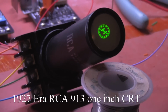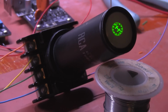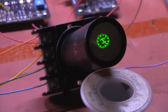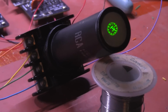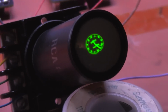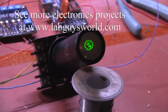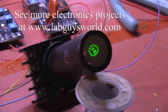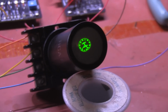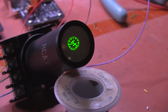Here is the RCA 913, first introduced in 1927. They were made available so that radio repair shops could build cheap oscilloscopes. I think it sold for around $7 in 1927. That's about $100 today in 2014. I'm only running single-ended deflection, as I call it, where only one of the deflection plates is driven. In that case, the effect of the scanning voltage is cut in half. One plate is being held at the same voltage as the second anode. So we would need a much higher voltage amplifier to get a larger display on this tube, and I think the scope clock is actually pushing this tube beyond its limits.